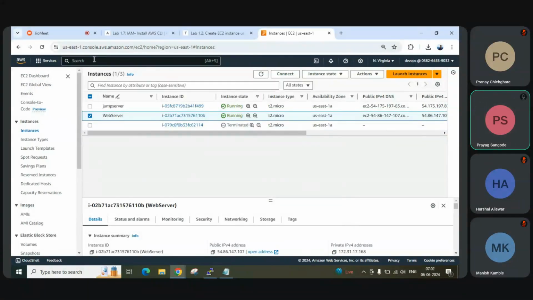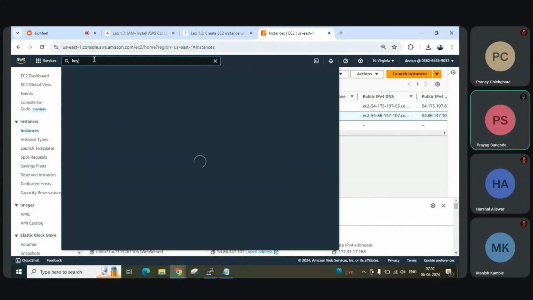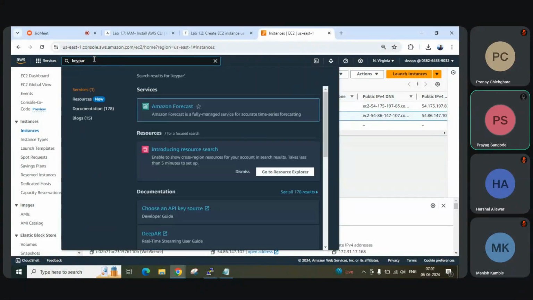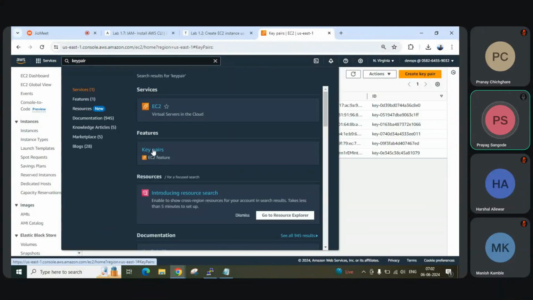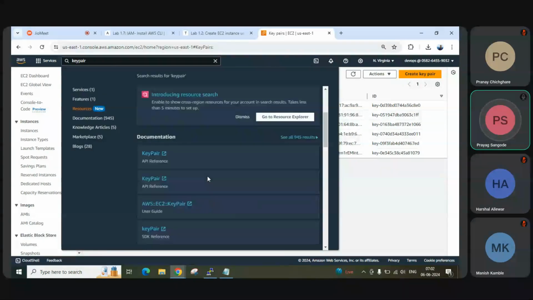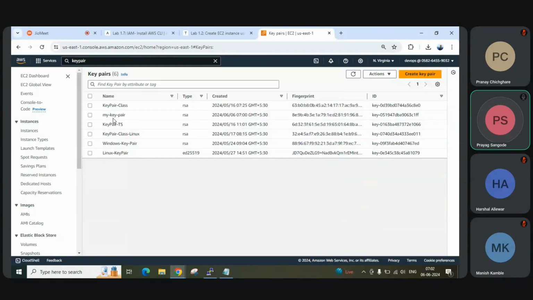If you see here, the key pair is also created. Just search for key pair. So my key pair, which was created just now, today is the 6th, it was created today.